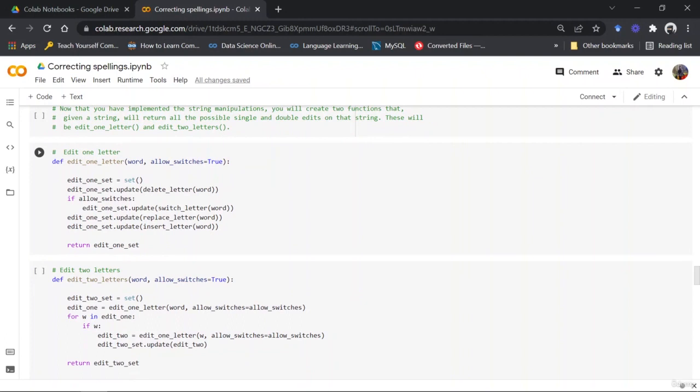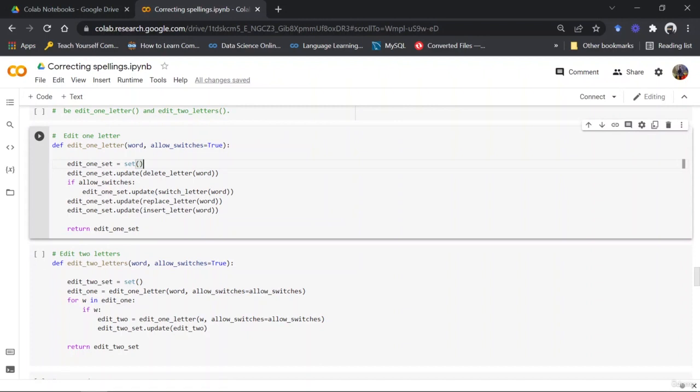So for that, I've just created an empty set, and in the empty set update, again, this is a set function, I have taken the delete, and if allow switches, this is just a cool way to tell you that if you want to switch or replace or insert things. But then in this, I would again use the update function to get the words I would get returned from switch letter to be inserted into my set.